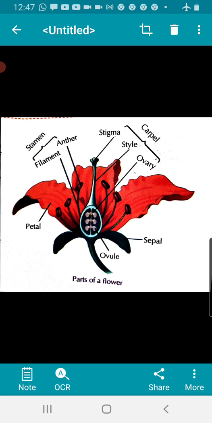So flowers which contain either only pistil or only stamens are called unisexual flowers. The flowers which contain both stamens and pistil are called bisexual flowers. Corn, papaya and cucumber produce unisexual flowers, whereas mustard, rose and petunia have bisexual flowers. It means both male and female reproductive organs will be there.